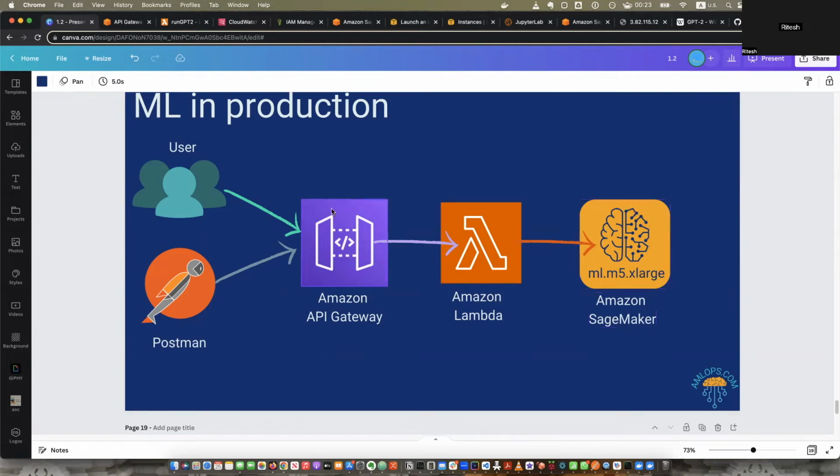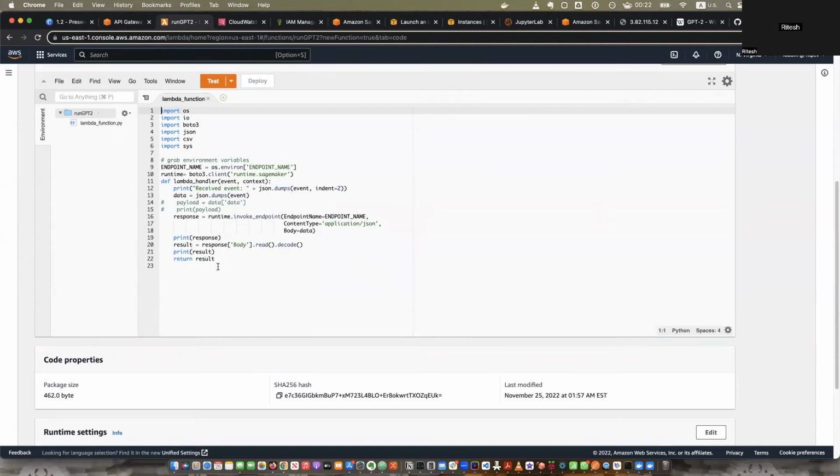I can do API Gateway to SageMaker as well, but I like the in-between path where I have enabled Amazon Lambda. Again, it might be completely new to both of you, and that's fine. We will talk more about API Gateway, Lambda, and how to integrate all this. I'll show you quickly what it is. Lambda is a serverless mechanism. It's like a 20-line code I have here. This is the Lambda code. It's taking an input from my API Gateway, whatever API Gateway is sending, and it's invoking that endpoint.